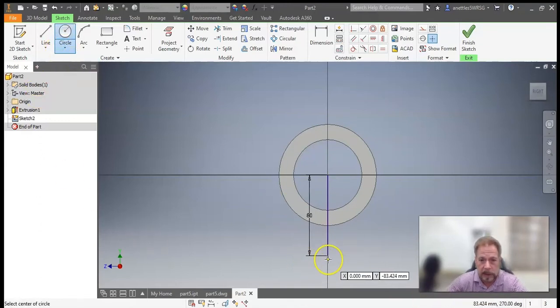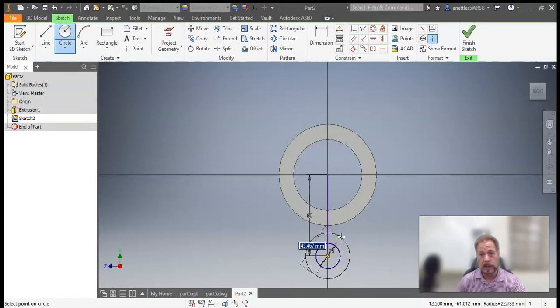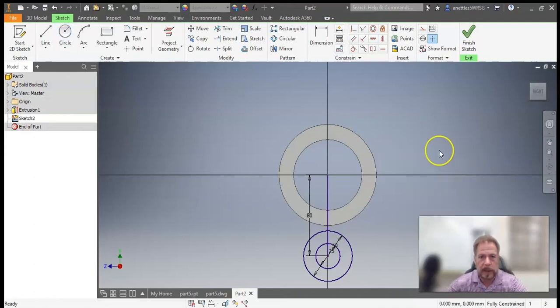Now, the interior, or the hole, is a diameter of 25 if we look at our drawing. So I'm just going to type in 25. Now, the exterior of that, the outside circle, I'm going to start at the end of that line. It's a radius of 25. So if it's a radius of 25, it's a diameter of 50, because radius is 1/2 diameter. So I'm going to type in 50, and there we go. I'm going to hit OK to get out of that.